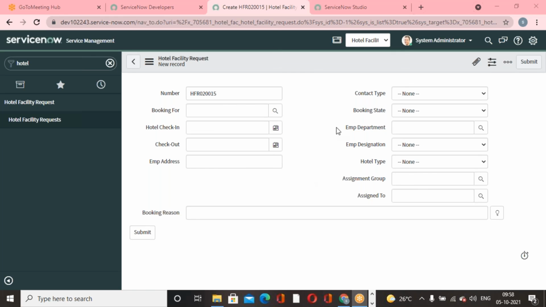Once we get the requirement from the business analyst, the capable person needs to start working on the hotel booking request. But first of all, we need to get the requirement very clearly. That is the most important thing. If you have any small doubt, always check with your client. For example, for the contact type field they expected certain choices, but after some time they want to add one more choice into the contact type field. Yes, we have to configure it. Those are post-implementation updates. After the hotel booking request is created, somebody may expect changes to the existing application, which is a completely different customization.